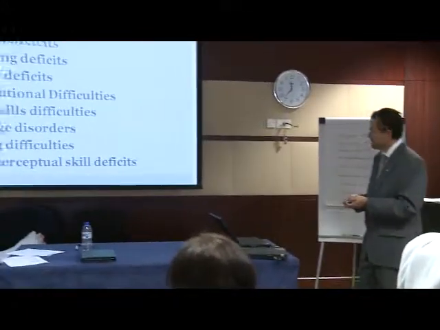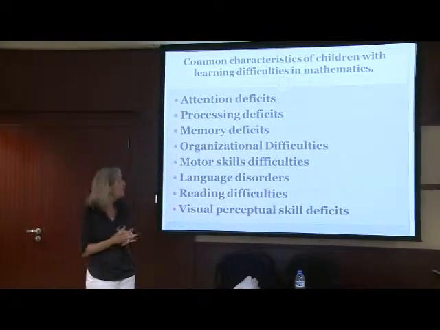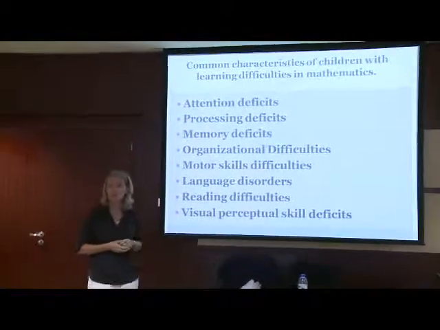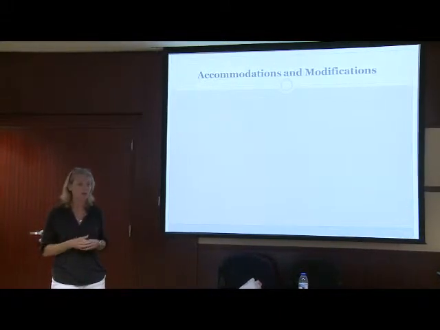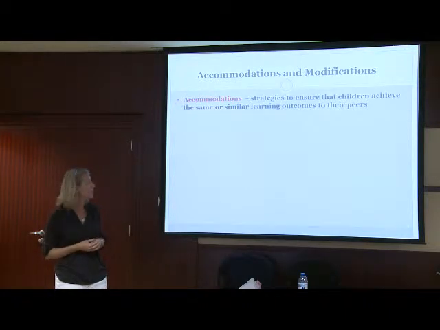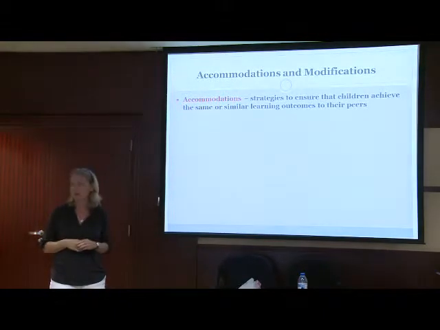Now, I've put up on the board there a copy of this one, because we're going to refer back to it. These are some of the characteristics you'll see. The next thing we're going to look at is accommodations, because this is incredibly important for children with special educational needs. You can't really be treating them the same as everybody else in that class, because they're not on the same playing field. They need to be brought to that same playing field.